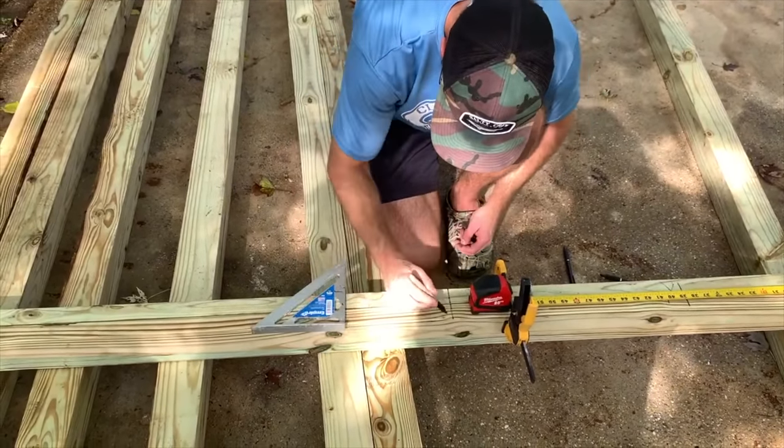After cutting the window penetrations and the door's rough opening, we lifted the sheet of plywood back into place and we permanently fastened it with a few screws. The screws are just to hold it in place. I'm gonna go back later with a framing nailer and fully secure it to the framing behind.